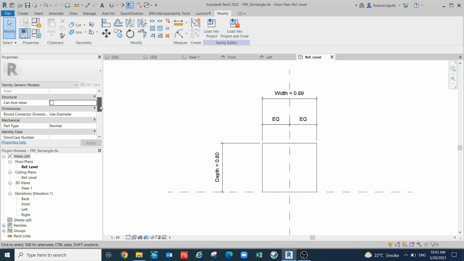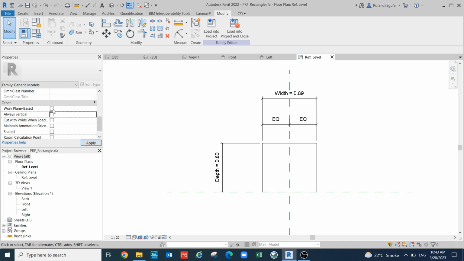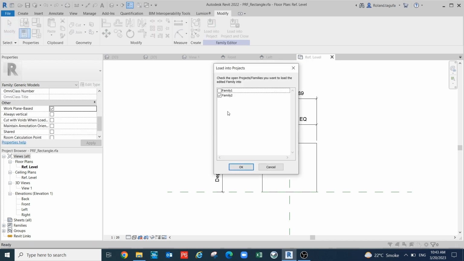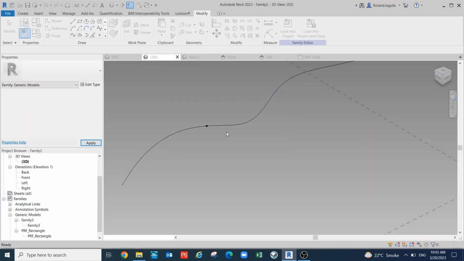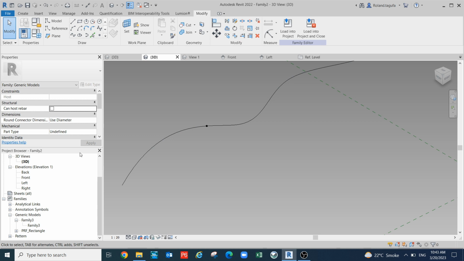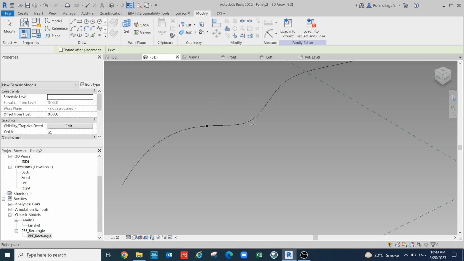Now you need to check this one and check that vertical, always vertical, and check this work plane base, and then load again into family 2. Okay, override existing one, and then what I'm going to do is drag this.